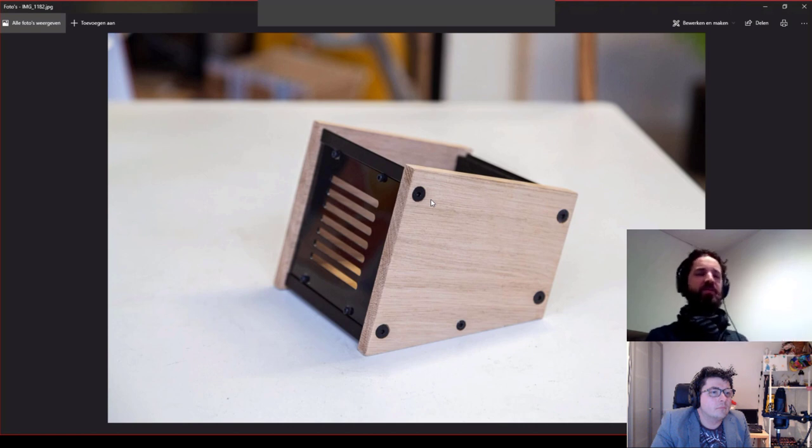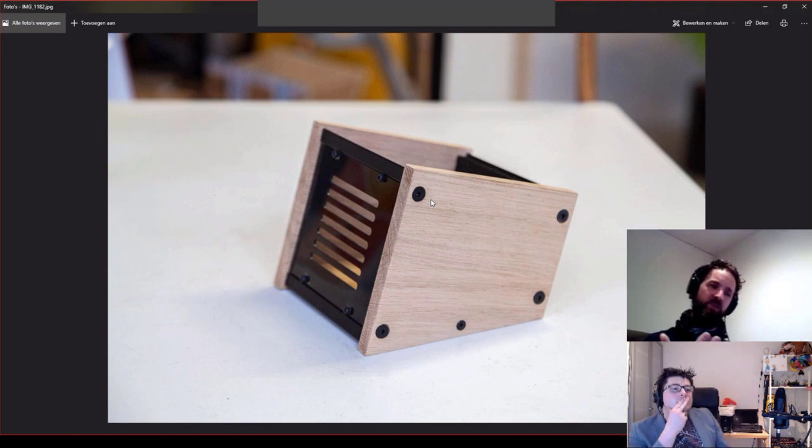So this was for the Expert Sleepers we talked about. Yeah. But if your case itself is big enough, it doesn't really matter how big the one next to it is, because it simply hangs in the air. You can take it off with one or two bolts and put it on your desk when that's more convenient.